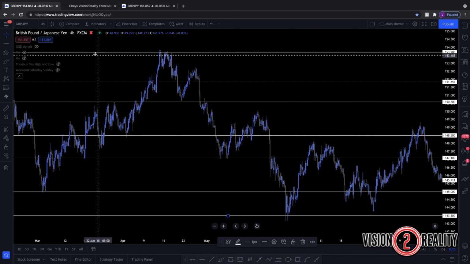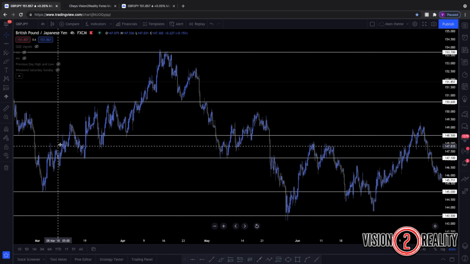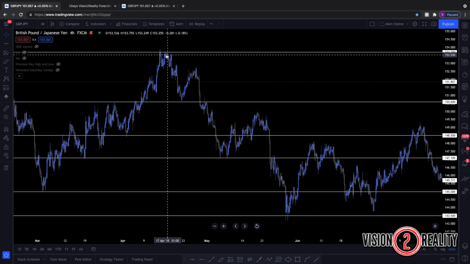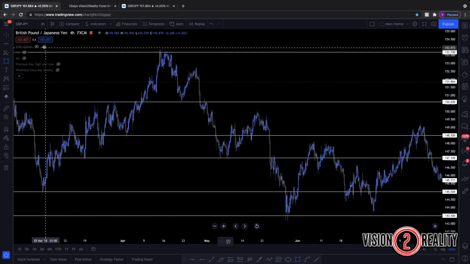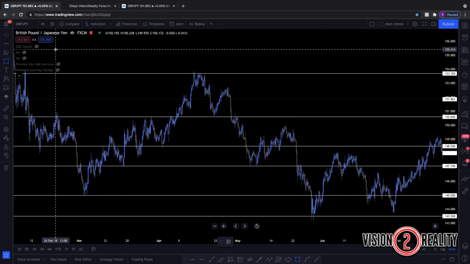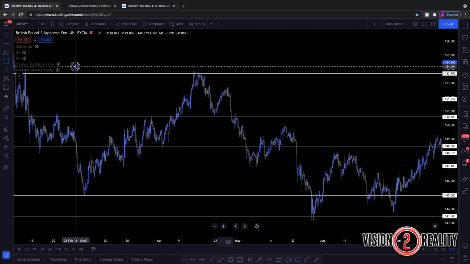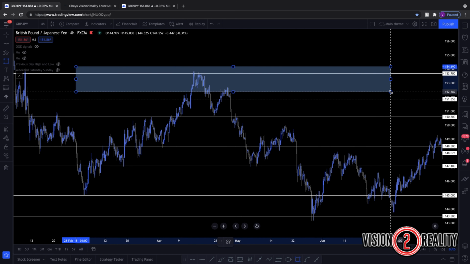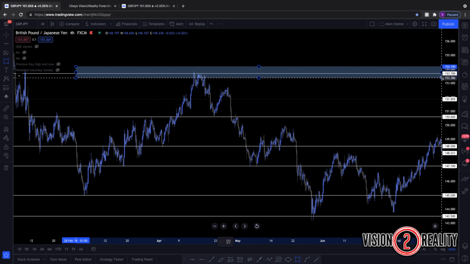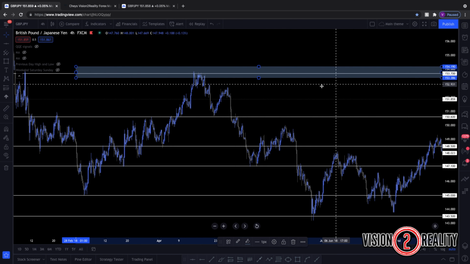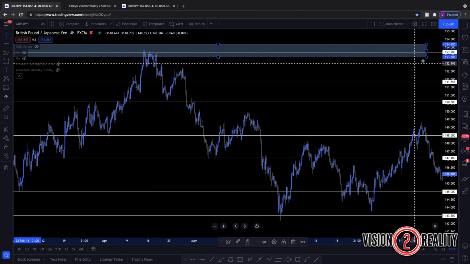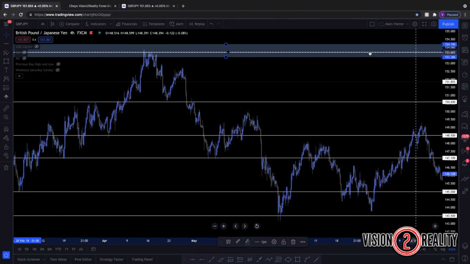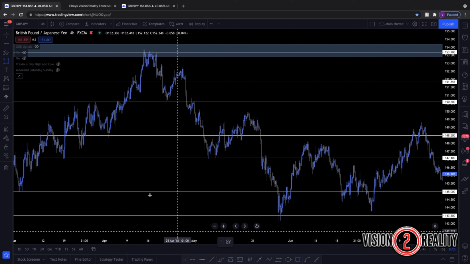So just to start with this one, like I said, we noticed price was going up for a while, and then price came to a halt. So this would have been a major resistance level. So what I like to do is draw boxes around here, because these are actually zones, guys. Sometimes price does not make a move at a specific level. It will wait and then retest that zone, right? It doesn't always necessarily come to 153,700, but it will come somewhere in this zone. And as long as I have this rectangular box, I still know that price is doing what I thought it was going to do from the beginning.